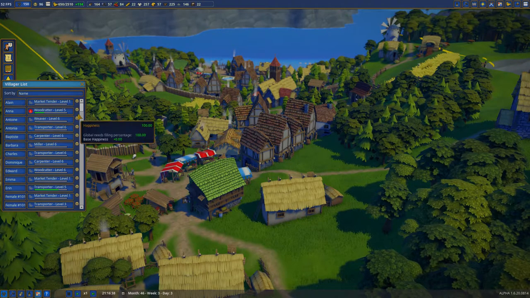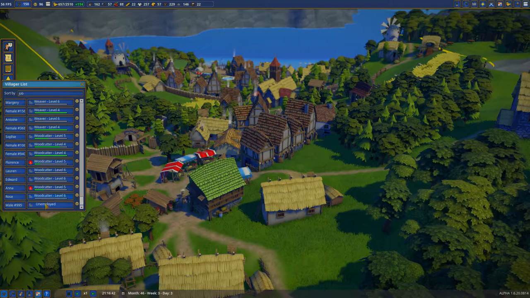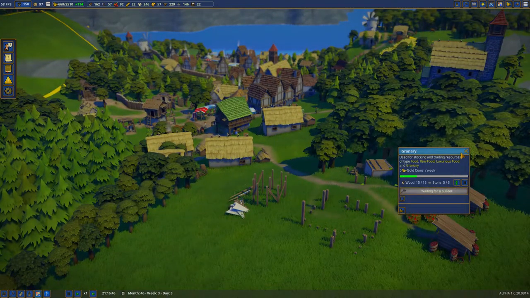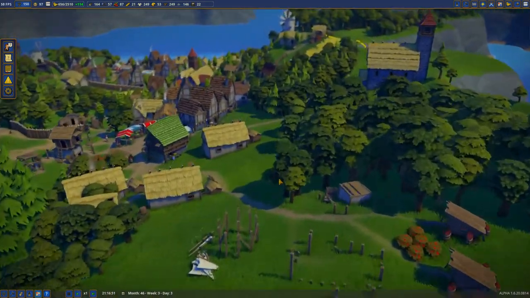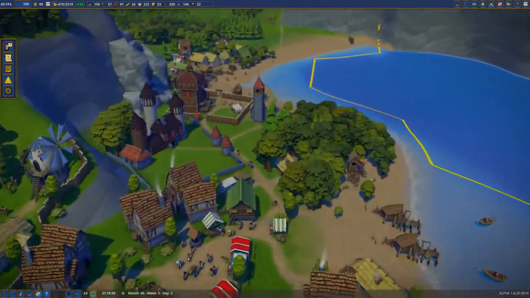Fantastic. Let's actually have a look here. Let's do by job. Let's go down to the bottom. We've got one more unemployed person. Okay, so this here is important, the granary. We've got that granary going, hopefully, and then those berries will go in there. Let's actually speed things up, shall we? See if we can move that quicker.